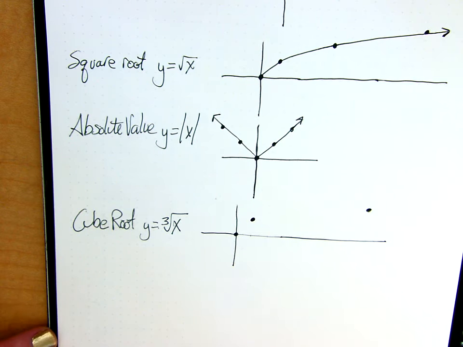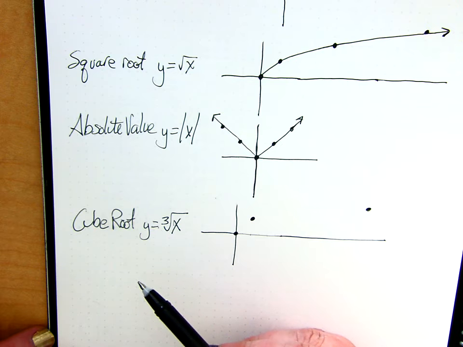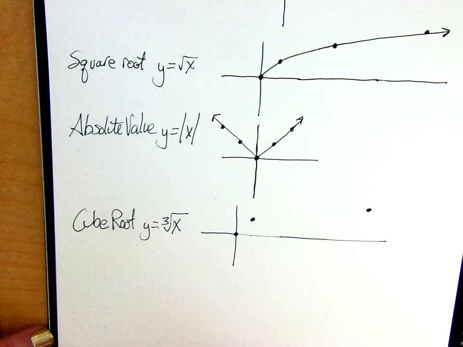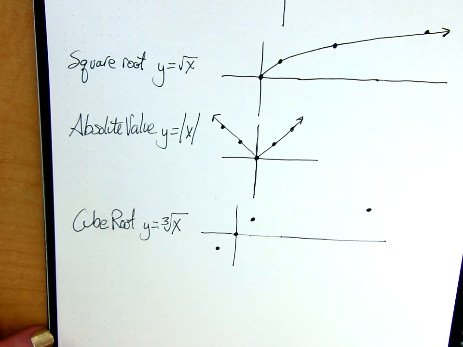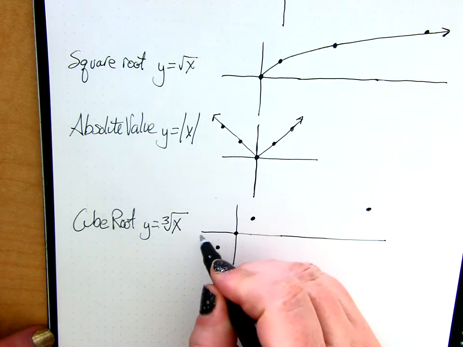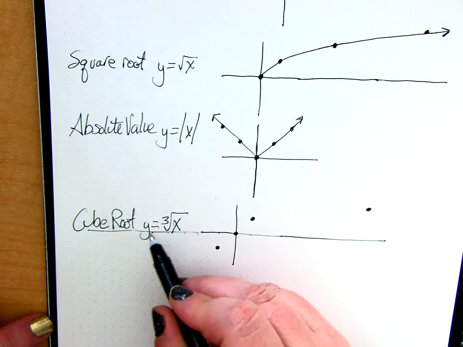However, let's not forget about the negative direction. You can take cube roots of negative numbers. So the first nice number this way that you can take the cube root of is just negative 1. What do you suppose is the cube root of negative 1? Negative 1. So negative 1 is another point on your graph. And then the next nice number is now just going to be negative 8. What's the cube root of negative 8? Negative 2. Yeah. So 1, 2, 3, 4, 5, 6, 7.